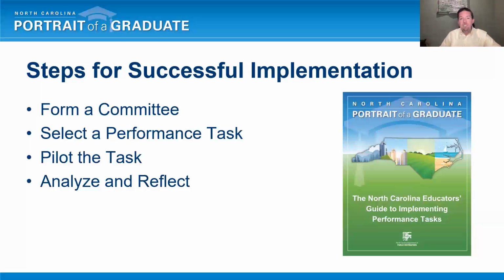You're then going to come back together as a team and analyze and reflect on your experiences. You're going to be looking back at some of the notes that you took, and talking through those student products, the quality of those student products. We know that process can be maybe overwhelming, right? That's an extra layer. So we wanted to also provide you with a reflection protocol. You'll see down underneath on page 6 a reflection protocol. This is something you could be doing in a PLC, but it outlines specifically what you should be doing as you're reflecting on that performance task.